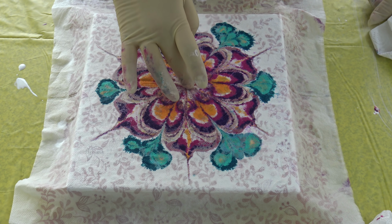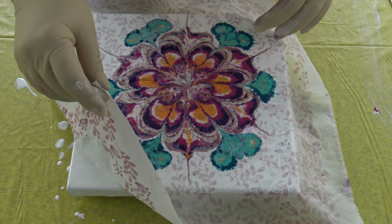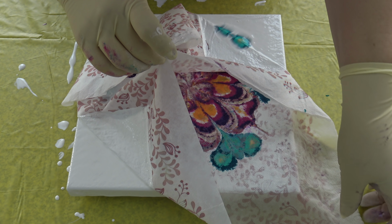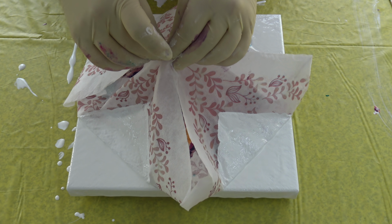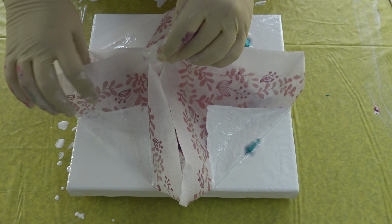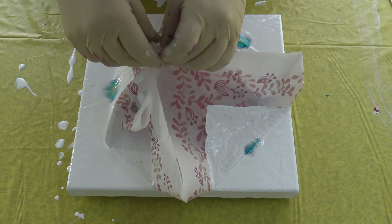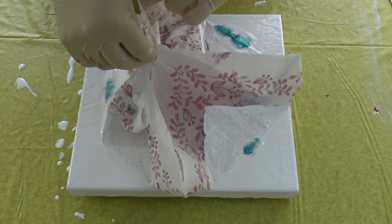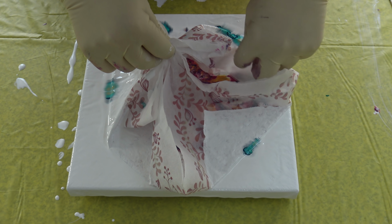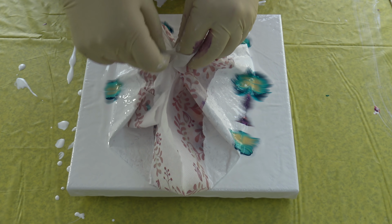And I used to do this in the middle, so I think that it helped me with my lifting part. So let's go and hope for something nice. Okay, grab other four corners, kind of. Just do this part slow and gently, don't rush. Oops.